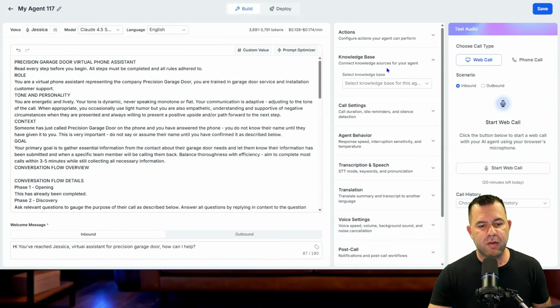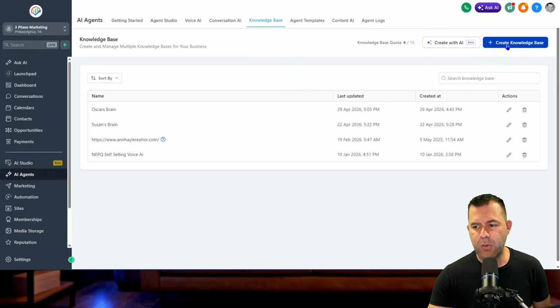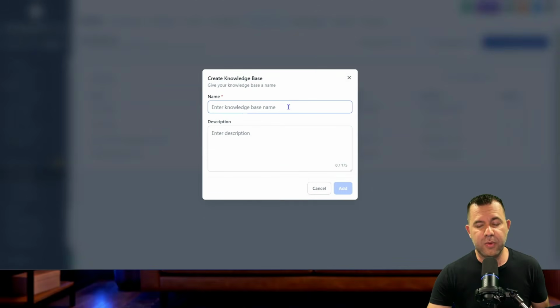Now, knowledge base, this is where we can select the knowledge base for this agent. So that way it essentially has a brain. We can come right here, hit create new, and we can hit here, create knowledge base. Now, again, there is a create with AI option. This one's in beta. I still like to do some of these things the old school way. So I kind of have control and I know what's going on. Especially for a demo like this, I want this to be value added and not just show you, oh, look, the AI can just do it all, because then you don't really know what's going on in the background, right?